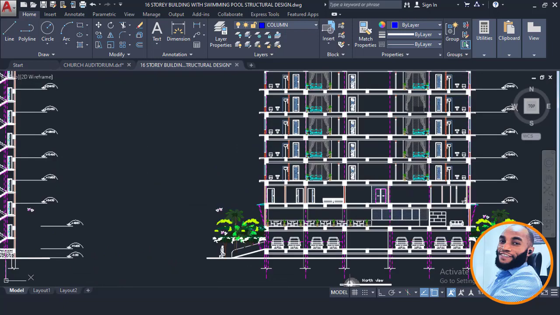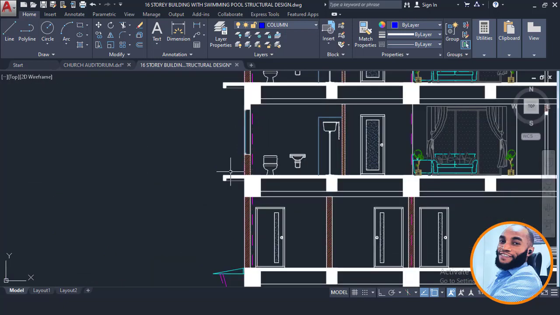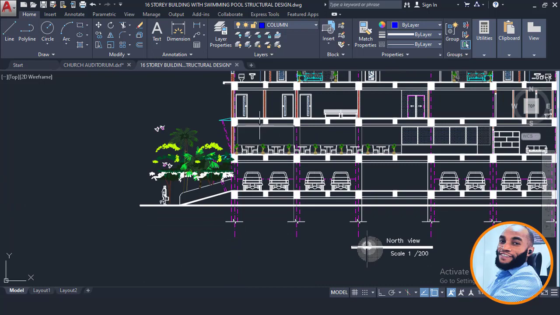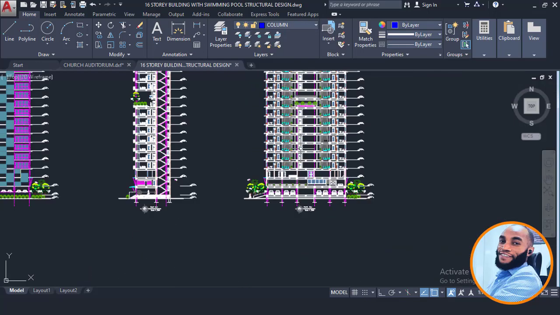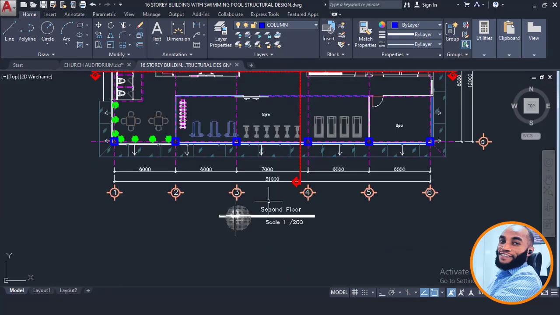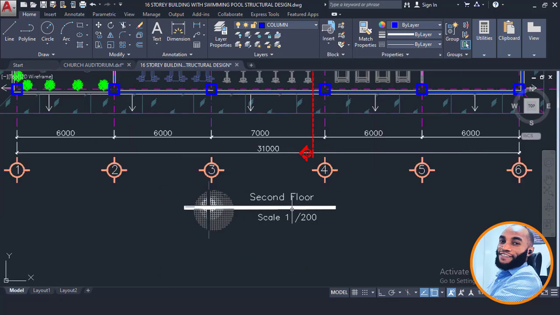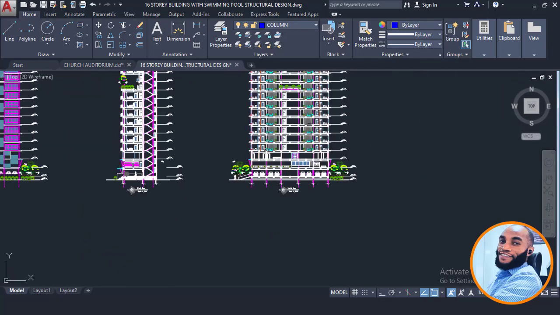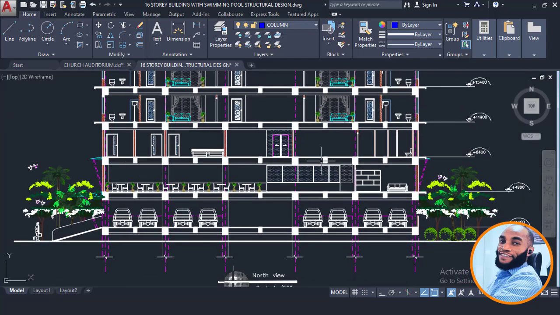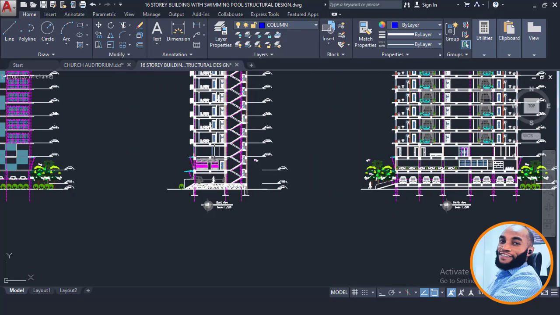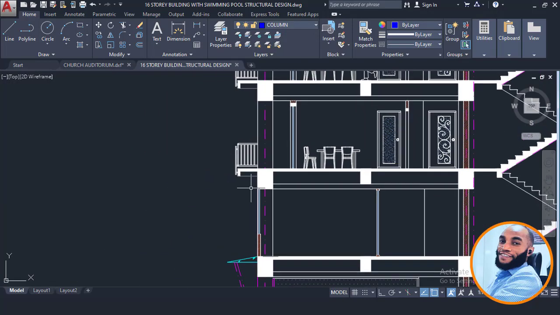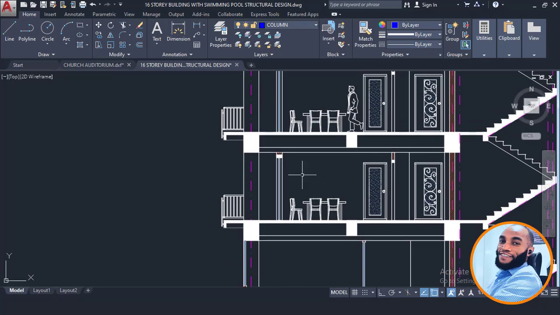So on this 3D view right now, you can see that there is a cantilever here at this point, apart from the first floor and 2nd floor. From the 3rd floor there is a cantilever, and that is where we have that symbol from. Okay, basically from the 2nd floor here. Yes, there's a big cantilever here at the 2nd floor. Okay, that's fine. So you can see that there's a cantilever which serves as a balcony for all the people using these hotel facilities.